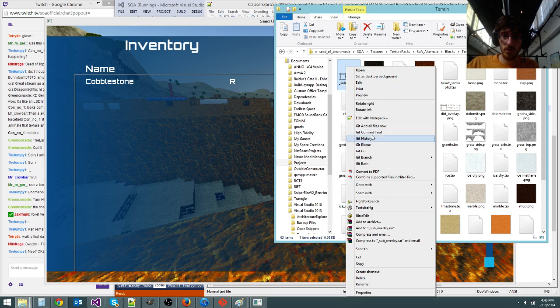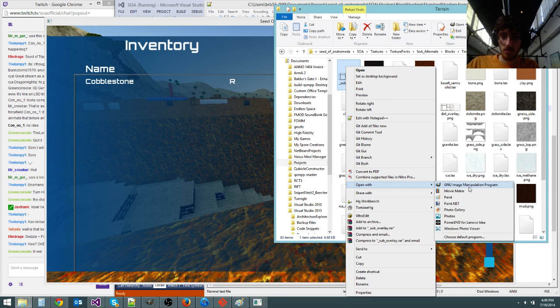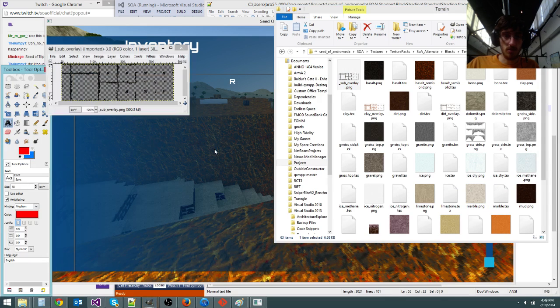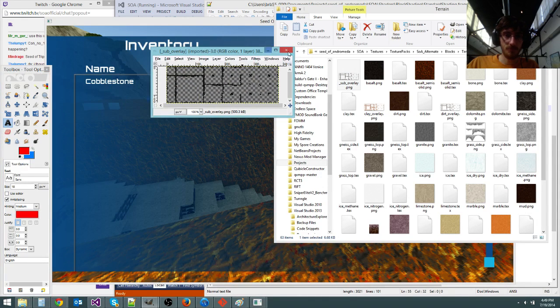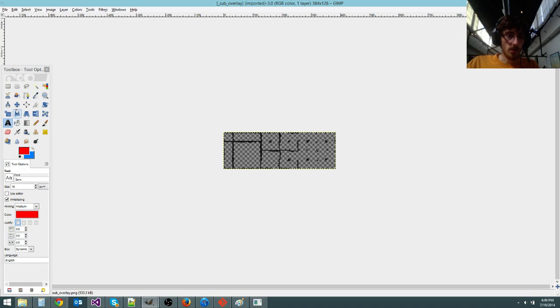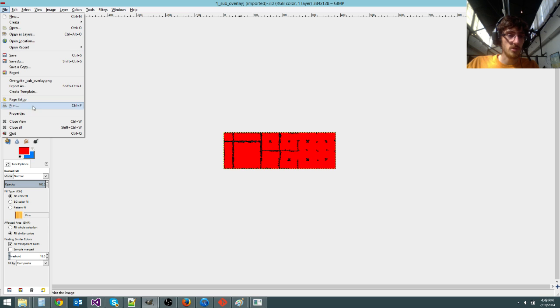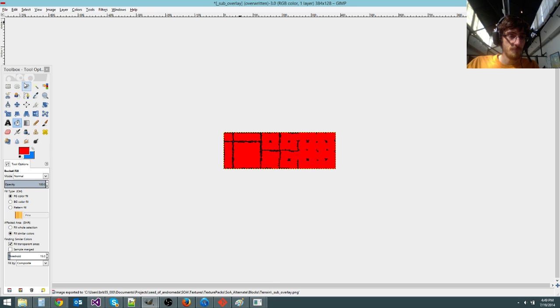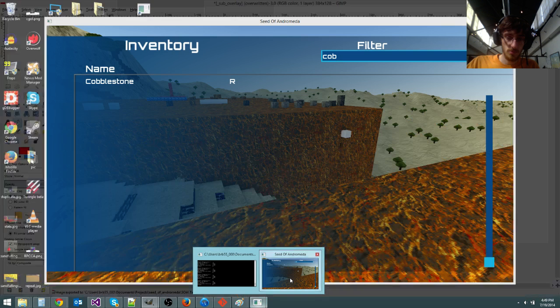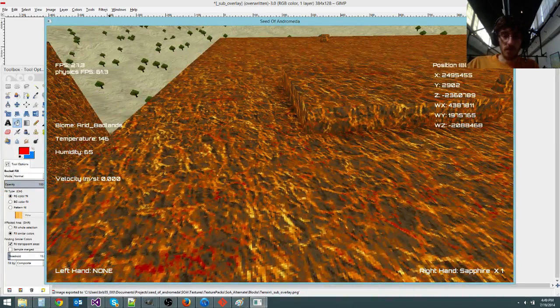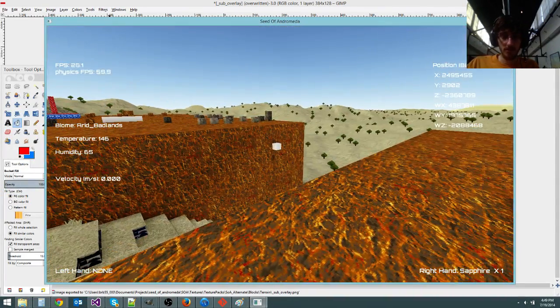So let's do some debugging here. Let's open this with GIMP, and we're going to dye everything to red. All right, and we're going to export. Okay, so since this is using that overlay, we should see something, in theory.